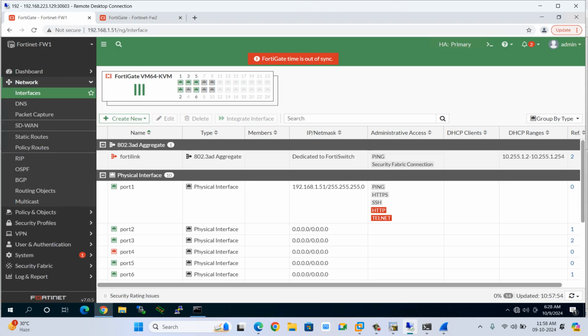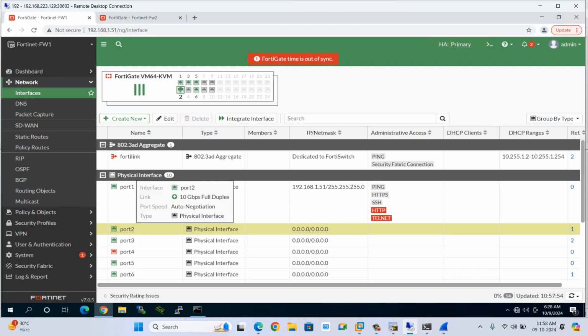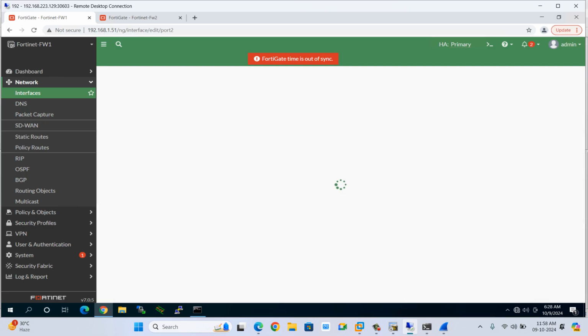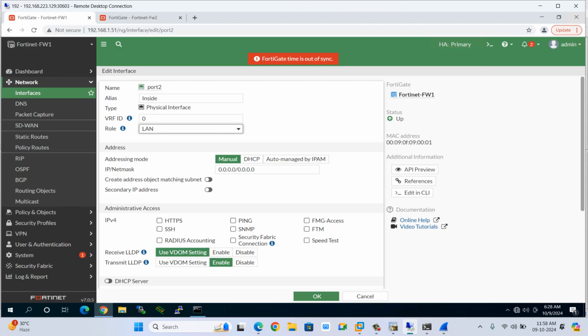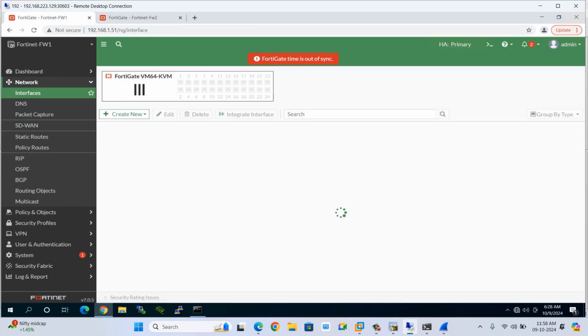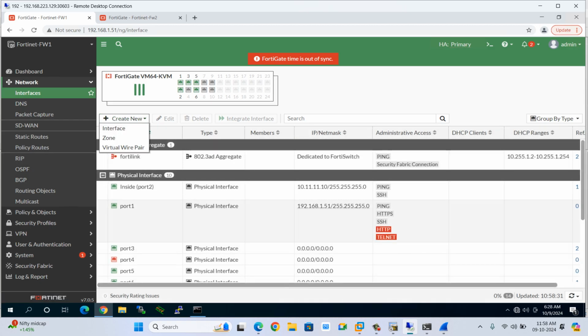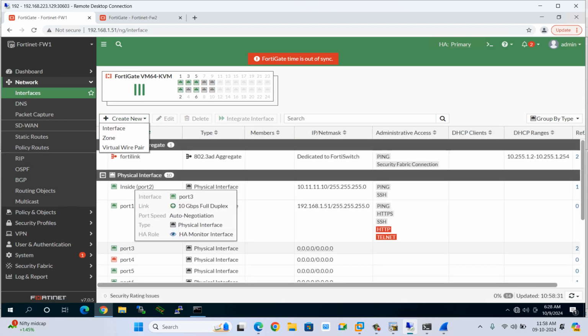Let's go and give an IP on port 2. This is the inside LAN. I'll be giving IP 10.11.11.10/24 and will allow telnet and SSH. I just created the zone, and after that I'm giving an IP on my inside, and after that I'll give one on the outside. In our case, inside is port 2 and port 3 is the outside.